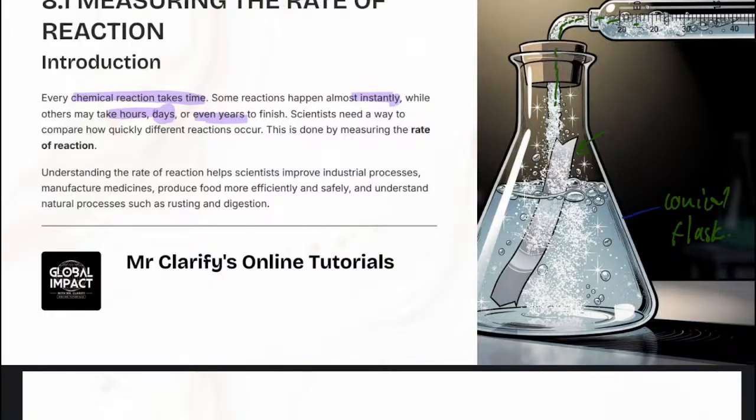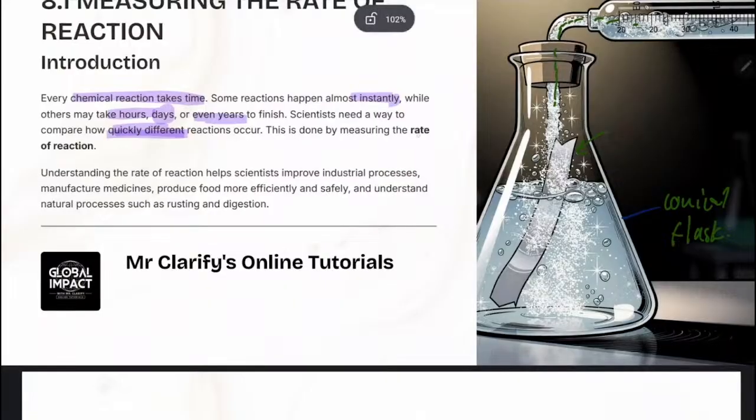Now, scientists want to be able to know this reaction takes this long. They want a way that they can use to compare different reactions. How do we tell the speed at which the different reactions are happening? So we want to say, this reaction is very slow. This one is fast. Do you understand? And for scientists to be able to do that, they need to be able to measure something called the rate of a reaction.